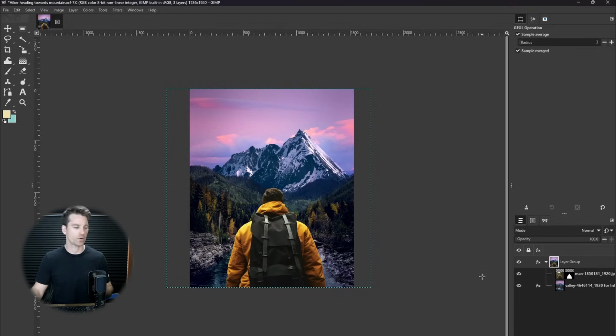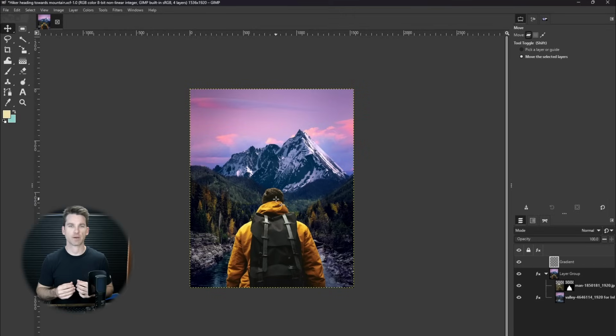GIMP 3.0 RC1 now has this effects icon, which replaces the old eyeglasses icon. This one looks a lot better, a lot more professional in my opinion. And of course, it is much more descriptive as to what exactly this feature is. Another new feature is when you copy a layer and paste it, the effects now copy and paste with it. So Control C to copy this, Control V to paste. Let's click on effects. Both the effects are still there.